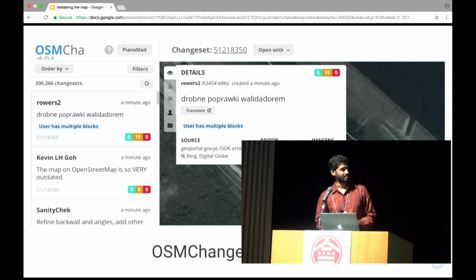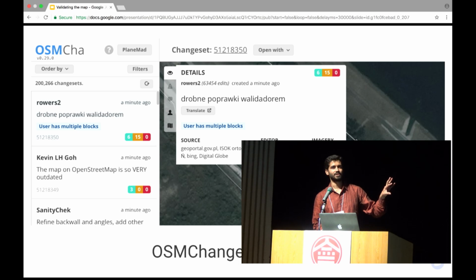This is a tool that has been built by, supported by Mapbox. It's called OSM Changeset Analyzer, shortly called OSMCha. This was a tool which was first demoed at State of the Map Latin America 2 years back by Wille Marcel. It was found very promising, and the data team at Mapbox started using this to review changesets on OpenStreetMap. As we started using it, it allowed us to create more findings on what is going wrong, what needs to be fixed. And we have essentially started using OSMCha as our go-to tool for data review and validation.